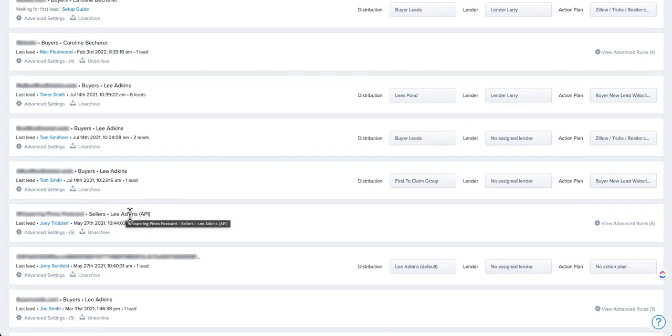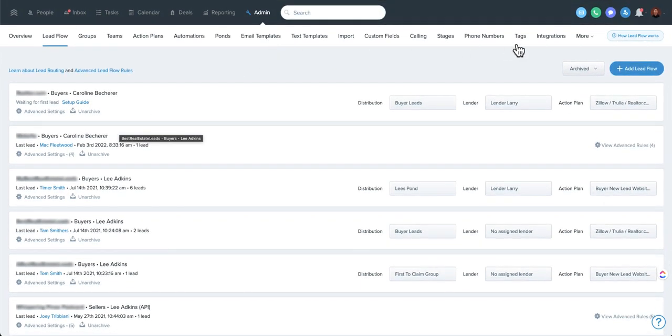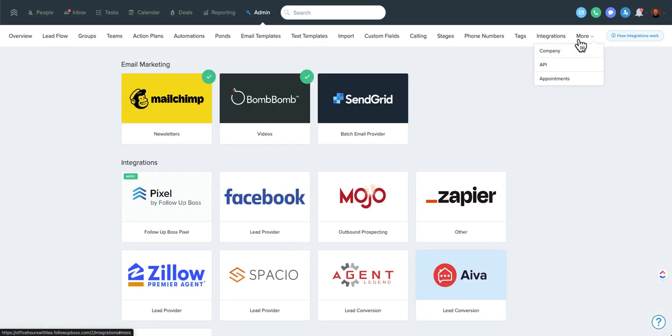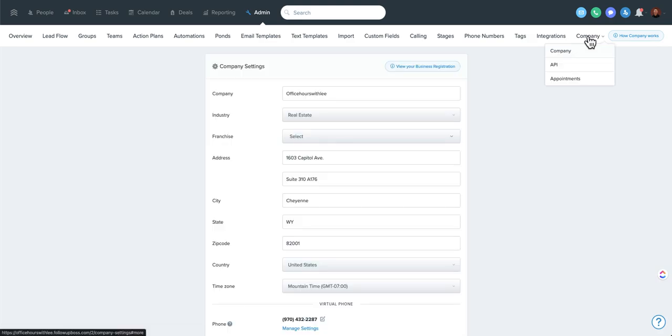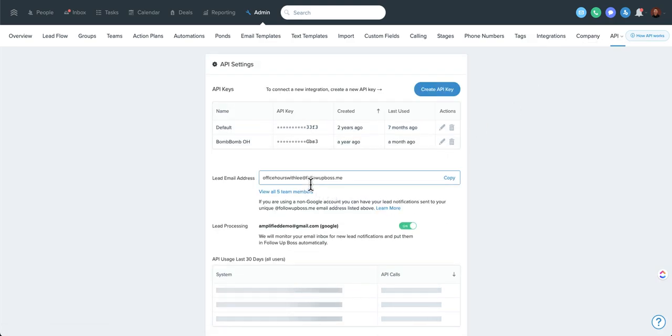It also shows you a little bit of intel around how they did come in. Was this an API connection? Is it a certain user's email? It doesn't matter which user's email. Typically, you would use your main Follow Up Boss email that can be found under, I believe it's still under integrations. It's moved and I can't always find it. Oh, it's under API. So you have your Follow Up Boss email here. There is one for each team member, but typically you can just use this one main one. In some sense, it doesn't matter which one you use, as long as it's not a user that you would potentially delete. So again, admin API to find that Follow Up Boss email address.